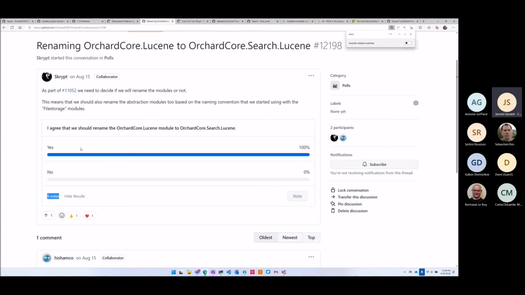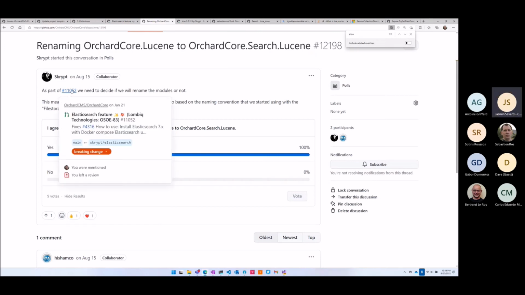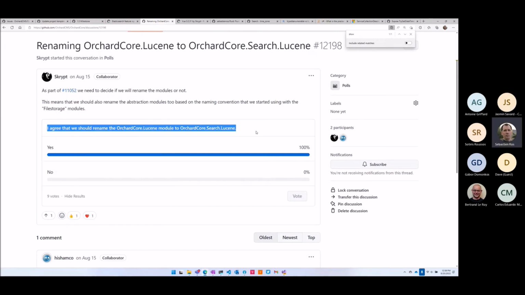Did I? Yes, probably. Because at first, if you go on the pull request, I mentioned that it was going to break things, and it probably was. There were more downsides than upsides, but at the same time, if we want to follow the naming convention and move forward, sure, let's break people because we have a naming convention.